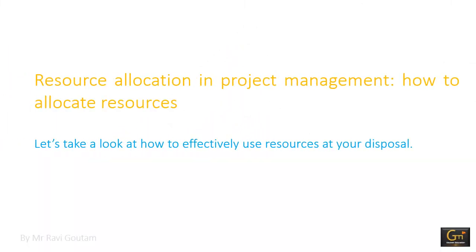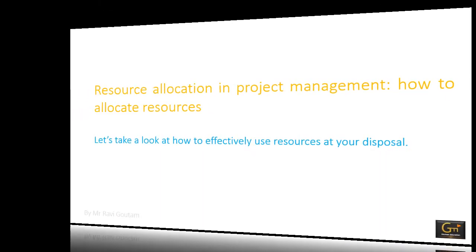So here we can understand how we can allot resources in project management. Resource allocation is the process of assigning and scheduling resources to the project tasks, and resources are the lifeblood of project management. Resources are used to carry out the project and are returned to their owners if not consumed by the project. There are 6 steps to perform a proper resource allocation.